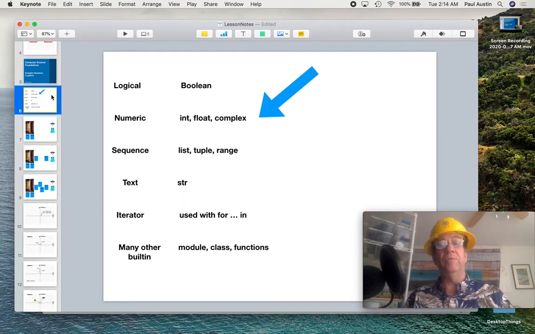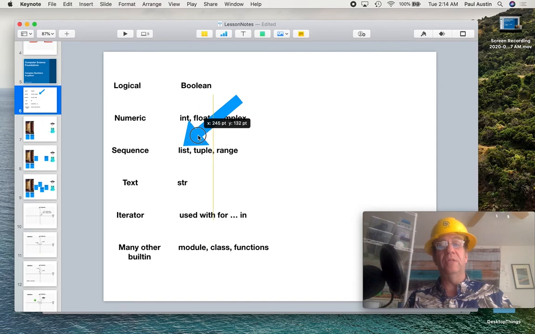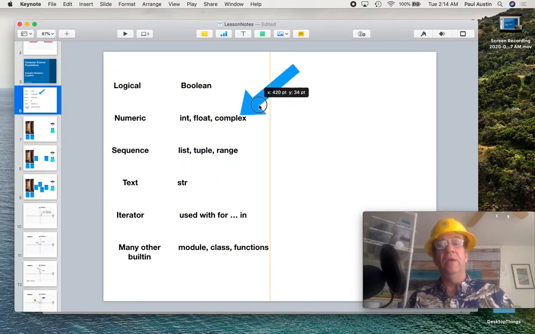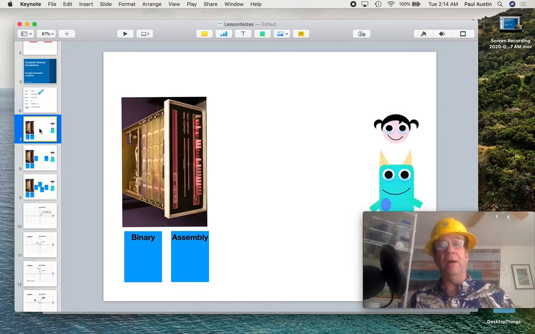So just to review a bit, we've been playing around with the types: Booleans, true and false. We've dealt with ints and floats. We've seen lists, some tuples. You don't know those yet, but those are the collections, range, and strings. We've dealt with that. But there's another numeric type called complex. You may have seen it in some of your algebra or calculus classes. It's one of the primitive types in Python, and there are only a few computer languages that have complex built in. But it's a kind of indication of how the language came about.